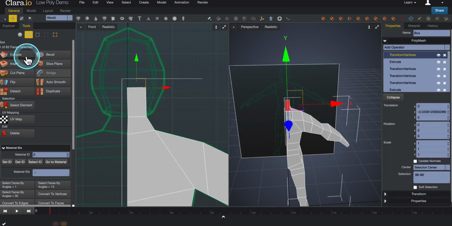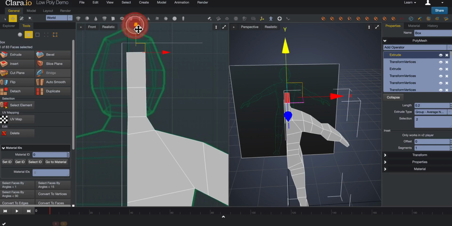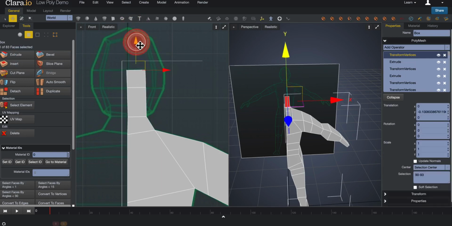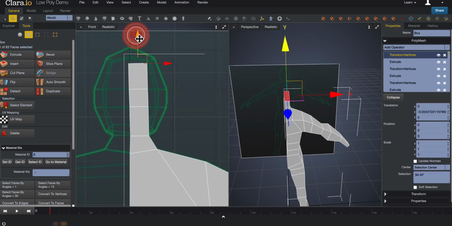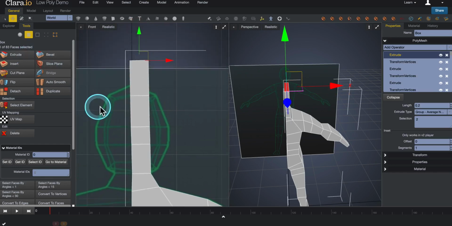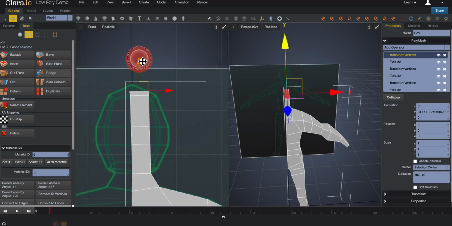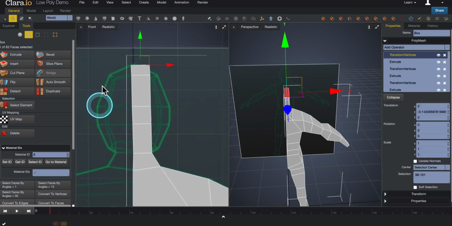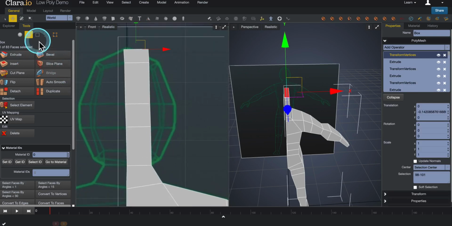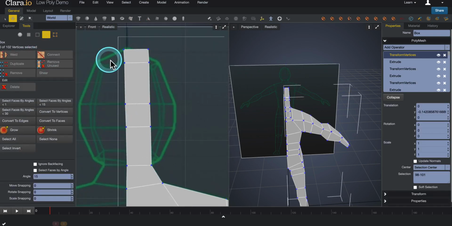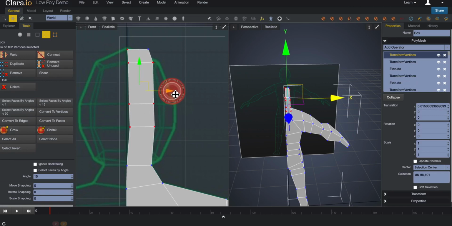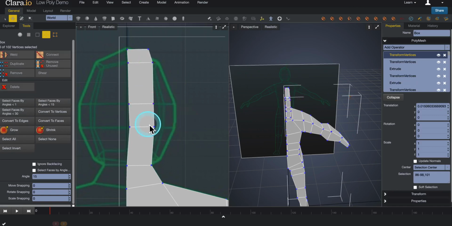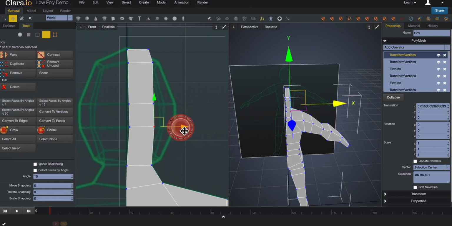So let's do 1, 2, 3, and then 4. Something like that. And you can see I just did the 4 extrusions, and now I'll go back into vertex mode, move everything over and just start shaping.